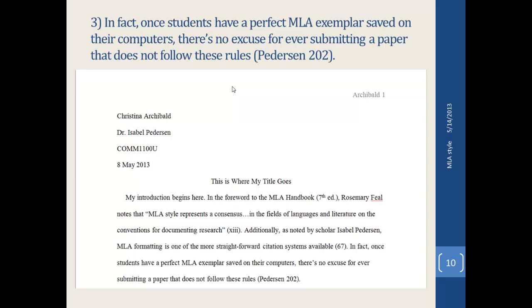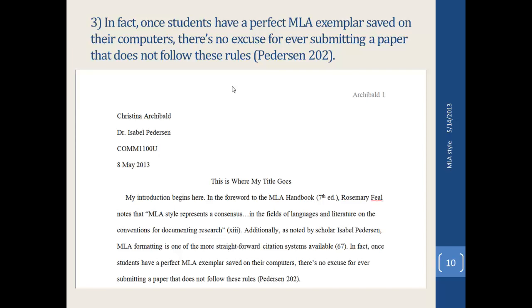Third example sentence. In fact, when students have a perfect MLA exemplar saved on their computers, there's no excuse for ever submitting a paper that does not follow these rules. Peterson, 202. Again, here we've paraphrased the original author's words, and that's evident from the fact that there are no quotation marks that would otherwise indicate a word-for-word exact quotation.